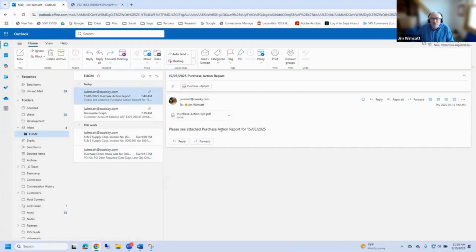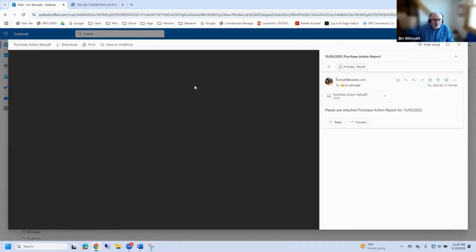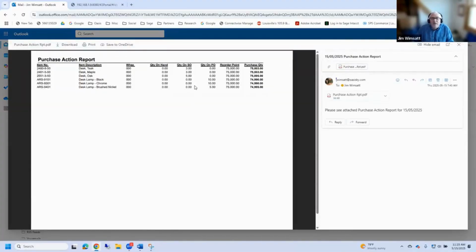And if it foresees a shortage at the desired stock level or anything that would take the quantity to zero, it's going to send that alert and send this report. And this is my purchase action report. In the case of this, I used a PDF, but again, I could use a Word document. It could be an Excel file that you can quickly download from your email, open it, and massage the data and filter it. Okay.